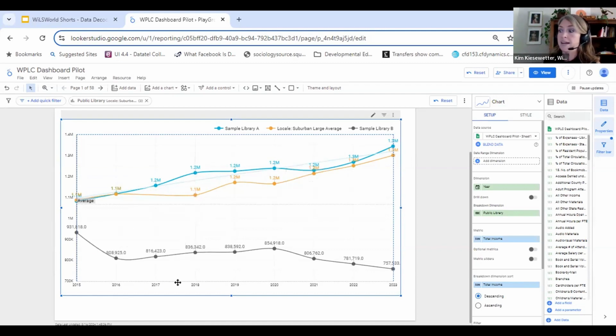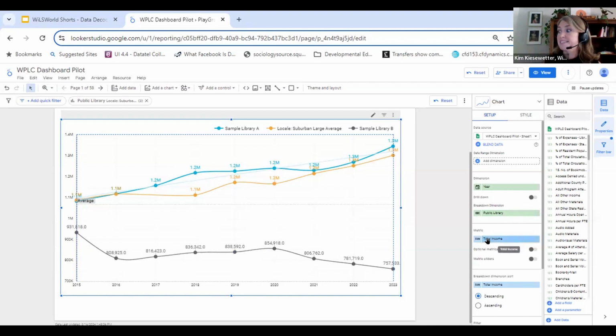Library B has something else going on there. So they have been below average, and that difference has only continued to grow. And like their population that was declining a little bit, we can see here that their income also appears to be declining as well. This is a significant difference in income, $500,000. And this is for populations that are very similar in size. So we can make some assumptions there that this limited income might potentially be having impacts on some of the other variables that we might be looking at as well.